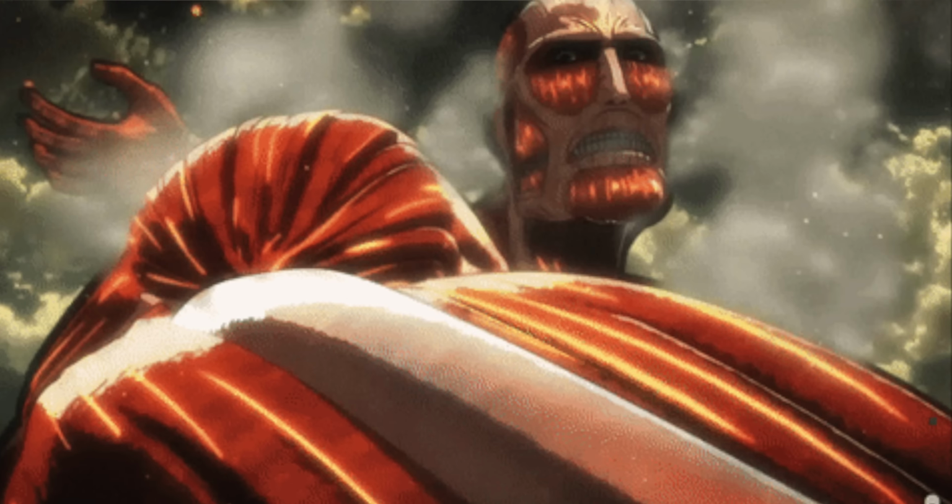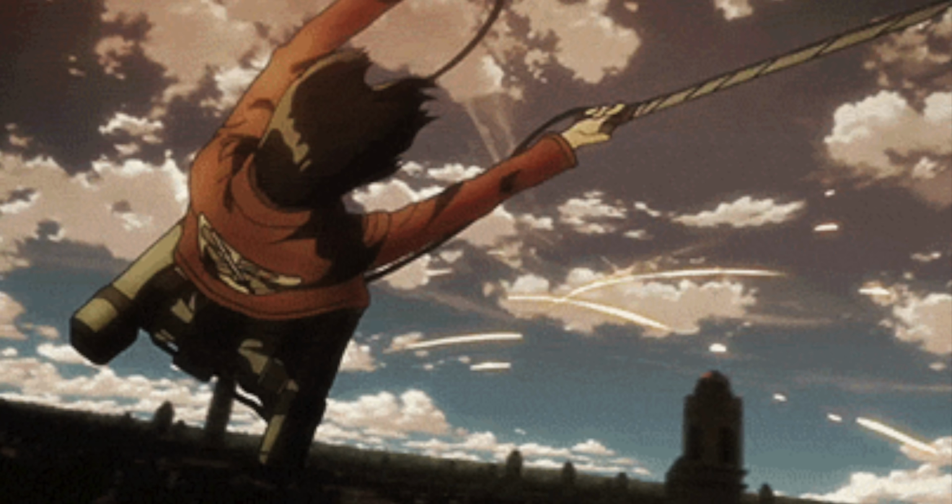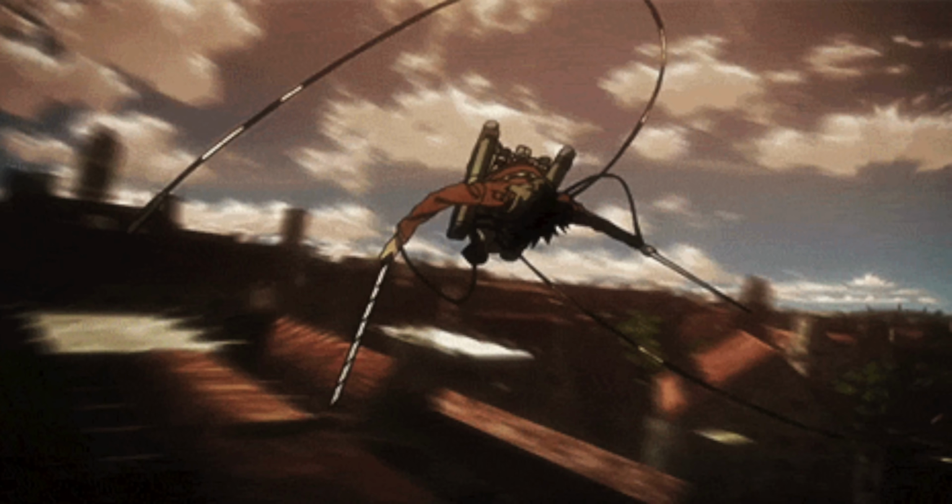Oh, and the action is some of the best the genre has to offer. The Survey Corps' primary mode of fighting the Titans are gadgets attached to their bodies that allow them to zip through short distances in all directions, giving them the upper hand against the typically slow and plodding Titans. Think Spider-Man taking on a Sentinel, and the weak spot is, darn it, almost did it again.